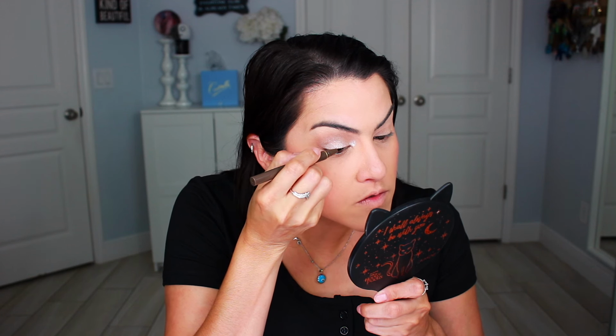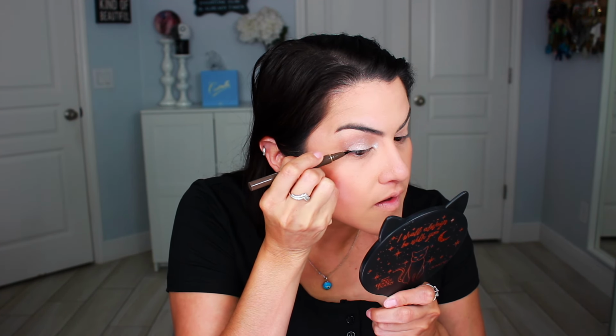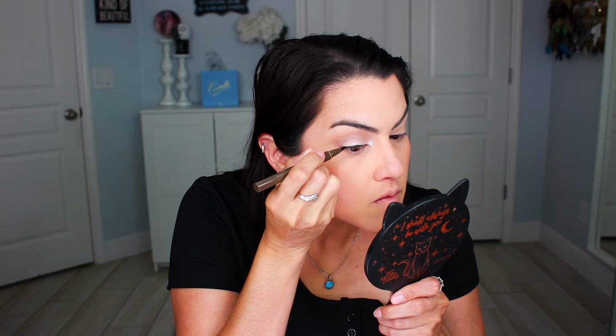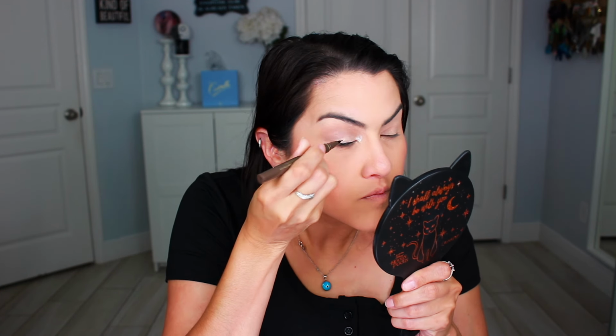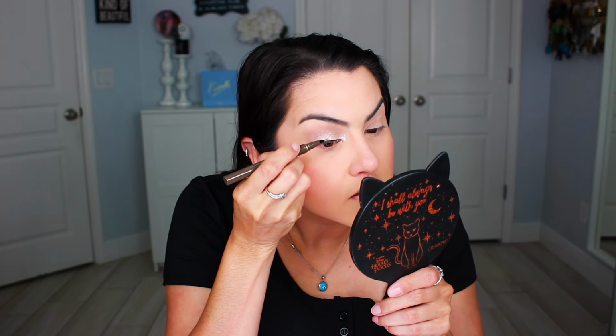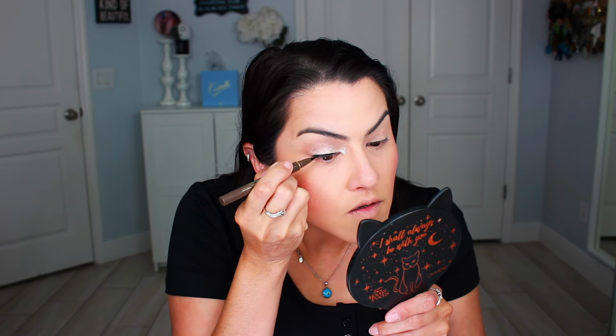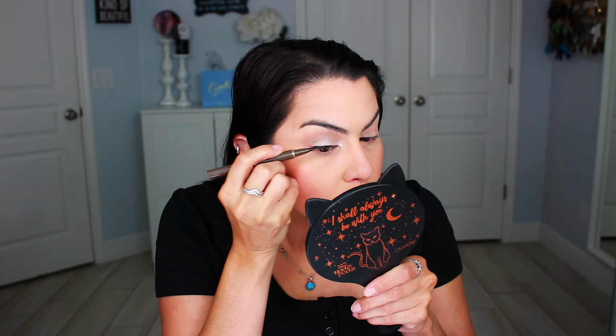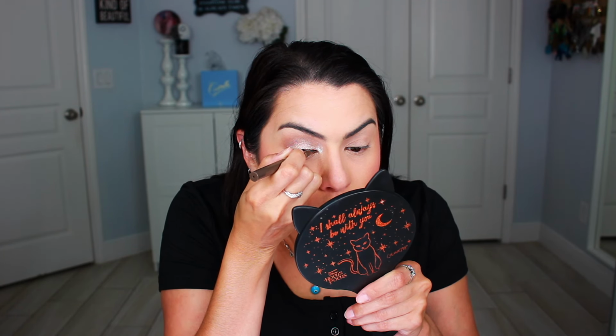Let's go ahead and try this out and see. It is black, so the packaging is a little deceiving, but it is black and it's nicely pigmented. And this type of brush is perfect if you have smaller eyes because you can really control it and not end up like Amy Winehouse with a super large wing. So that's really nice, and it looks like it's drying down matte, but I love how tiny this is. And I wish more brands had this type of bristle because I feel like especially if you have smaller eyes, it's super hard to find.